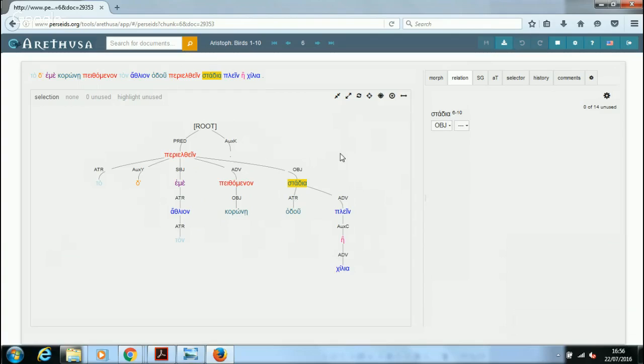Important for the analysis is also the fact that the period is considered to be the unit to be analyzed. The period that ends with a full stop or with a semicolon is the basic unit that we analyze. Not a clause, not a phrase, not several periods, but the period. This is extremely important when we have to address more complicated phenomena like ellipses. But this is the conventions, this is the formalism of this digital tool based on dependency grammar.